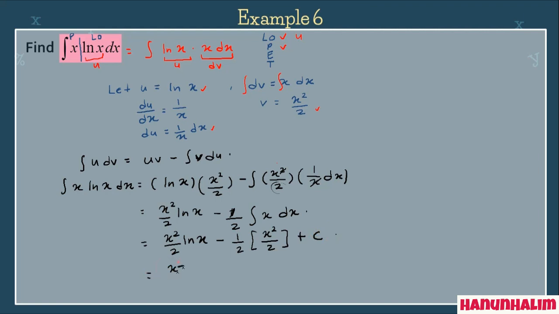Okay, finally we simplify. When we simplify 1 over 2 times 1 over 2, we will get 1 over 4 x squared plus c. So this is our final answer. Or we can factorize. This has x squared, this also has x squared, this has 2, this 4. With 4, we can factorize 2 and 2. So our final answer should be x squared over 2. In the first term, x squared over 2 we already took out, so ln x minus is left. The x squared we already took out, from 4 we take out 2, so 1 over 2 is left. And then plus c. So after we factorize, this is the final answer in purple.